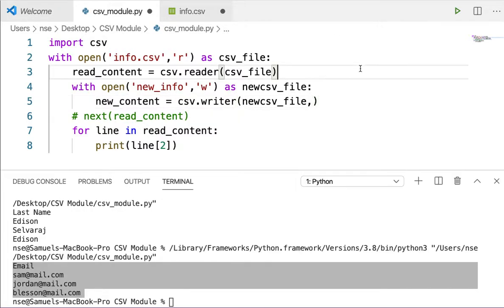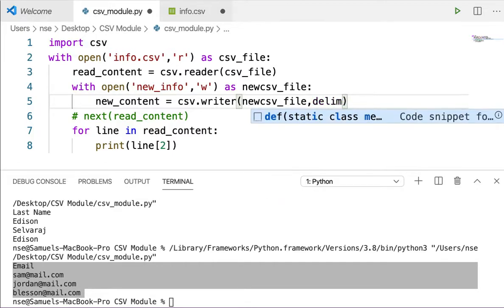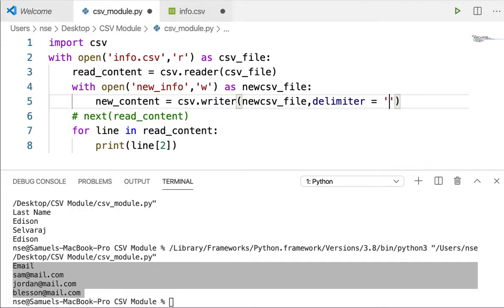Usually by default, my delimiter is comma. If I want to give a new delimiter, yes, I can do that with the help of the argument called delimiter, D-E-L-I-M-I-T-E-R, sorry, assign, and let me change the delimiter. By default the delimiter is comma. If I want to give a hash, yes, I can do it.